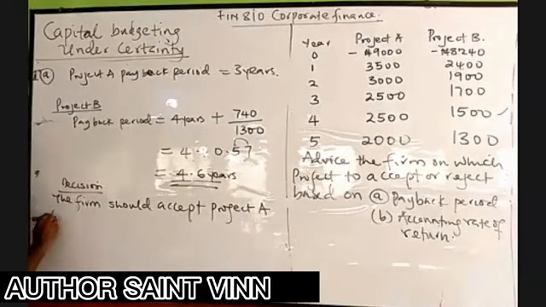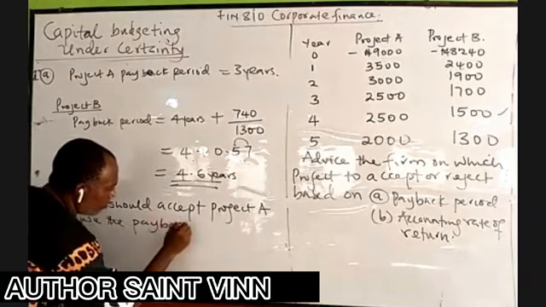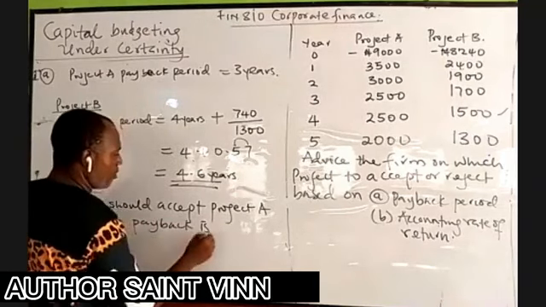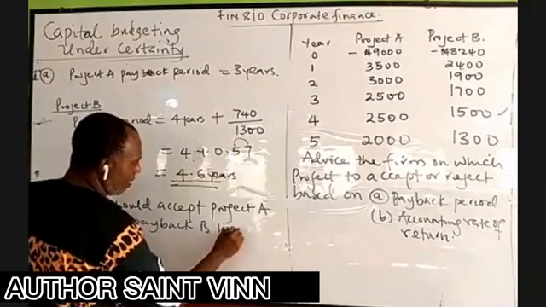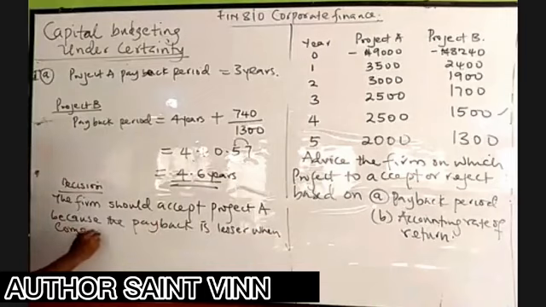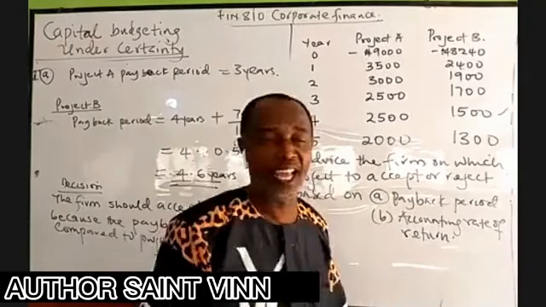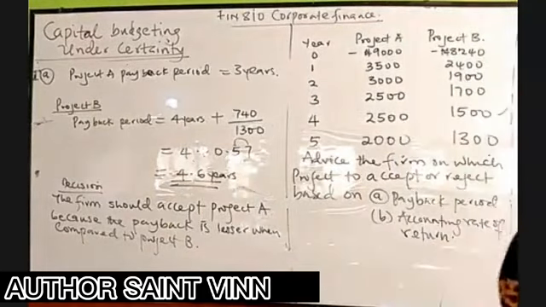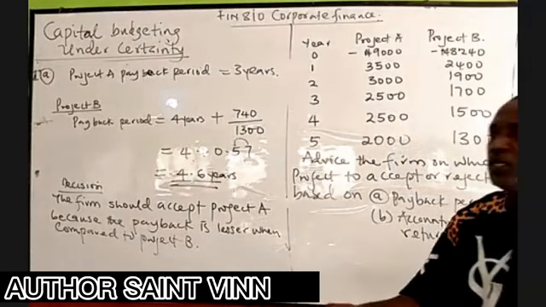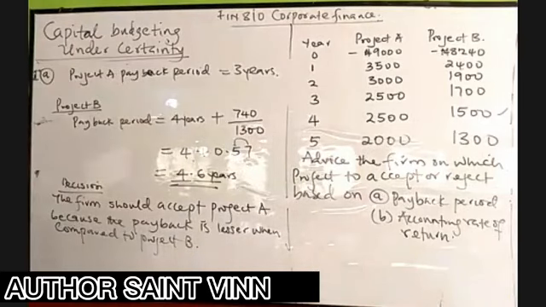The first should have said project A, because the payback period is less, Abby, when compared to project B. And you can speak the grammar the way you amortize that. Project A to be executed because the payback period is 3 years when compared to B, the payback period is more than 4. Is it clear?